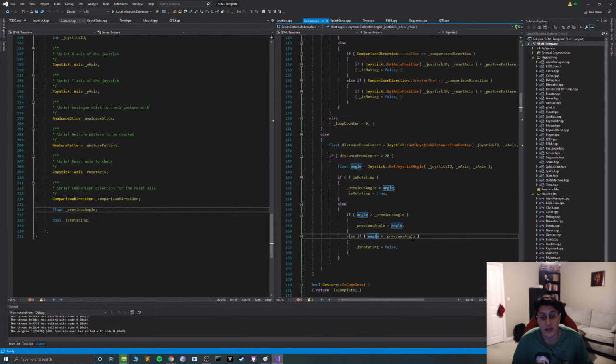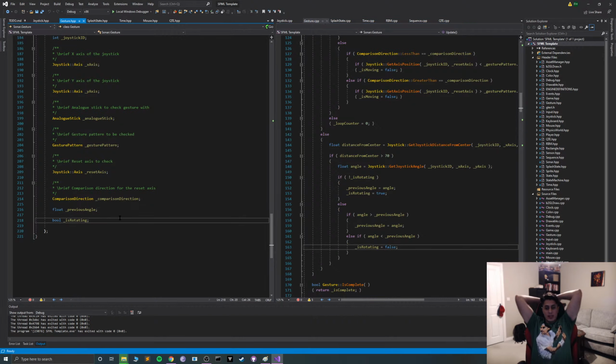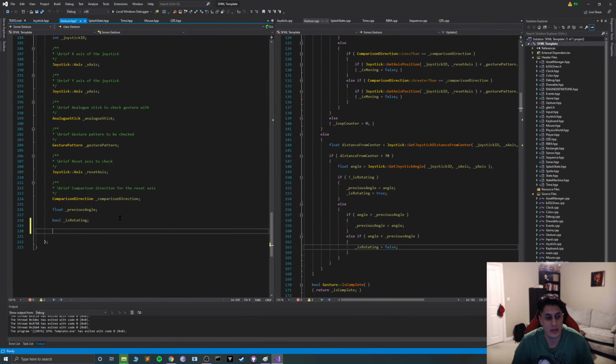Else if angle is less than previous angle, then set is rotating to false. But then obviously it's just going to get back into there again, and this is just going to become true. Oh yeah, I think I need a is rotating.